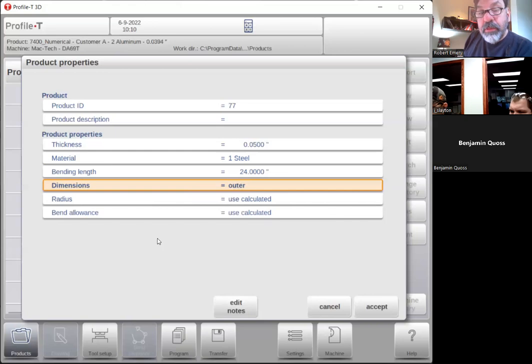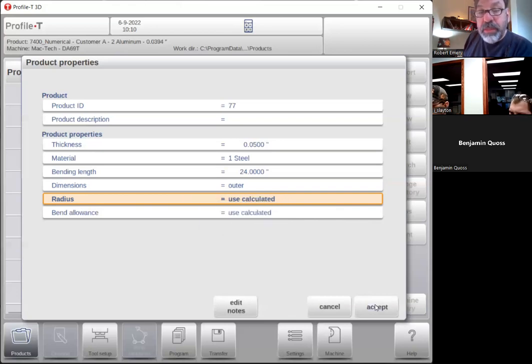The next two really have to do with the tooling, but you can tell it up front. What do you want for a bend radius? If you give it that up front, you could help it choose a different set of tools. Because it's really the tooling that's going to determine this radius, not us. So I always leave it uncalculated, but you can definitely say programmed, and then later on we'll tell it what we want for a radius. But I'm going to leave it uncalculated.